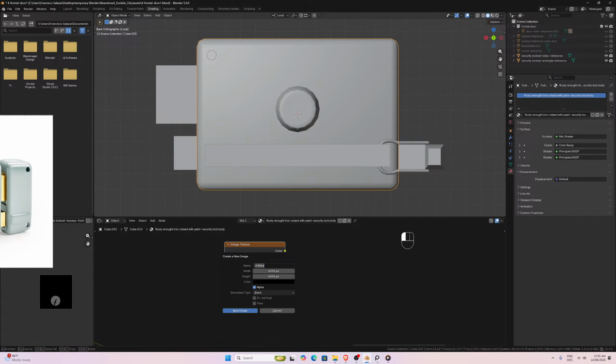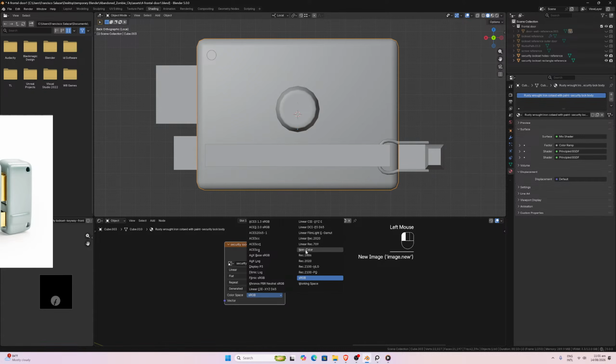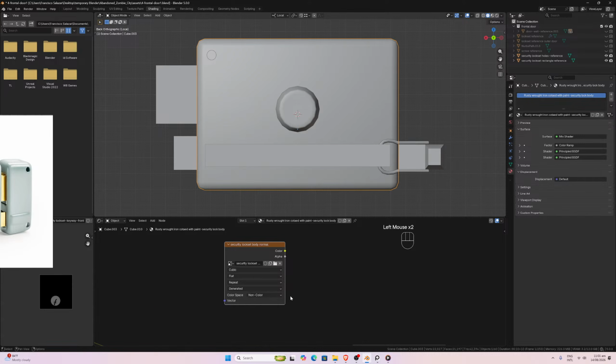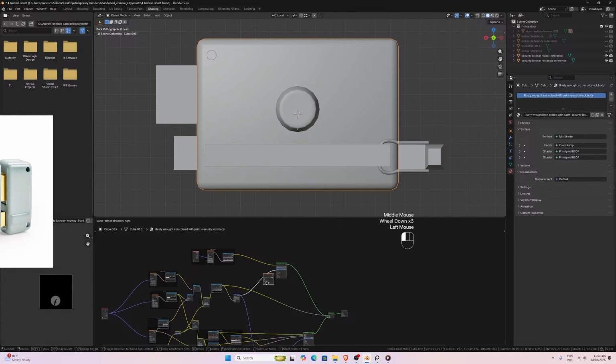And we can say security set body, external lock set, external security lock set body normal. This is going to be black, so the white is going to pop out. Perfect. Again, we're going to do this non-color cubic. This is going to be only with normal. Normal, I'm going to connect this here, so I'm going to have it in both sides. Perfect.